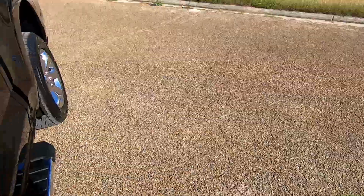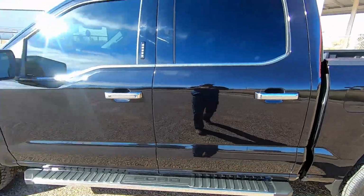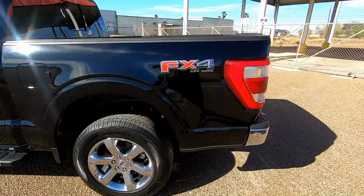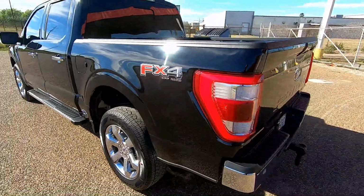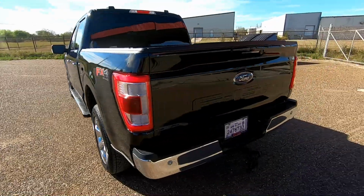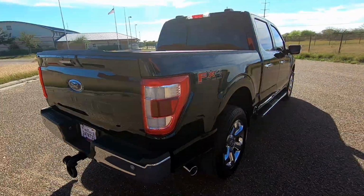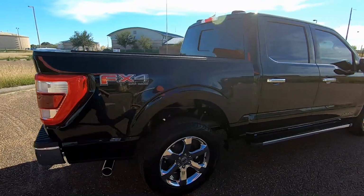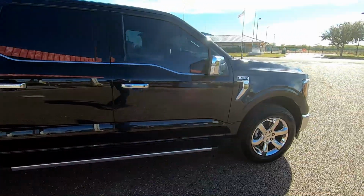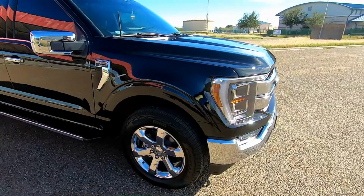Future plans for this truck, as I mentioned, the goal is to get it supercharged. But I'm not sure, like I said, if I'm gonna jump directly into that. I might just do the NA game on the E85, see what it does. I have a few buddies of mine that have crew cabs supercharged and they're well into the 10s, 10.6, 10.5s. So it's definitely doable. These Coyotes react pretty good with simple mods and definitely love being supercharged.